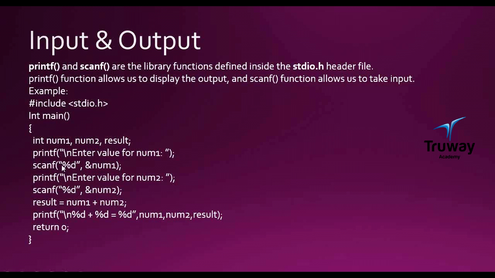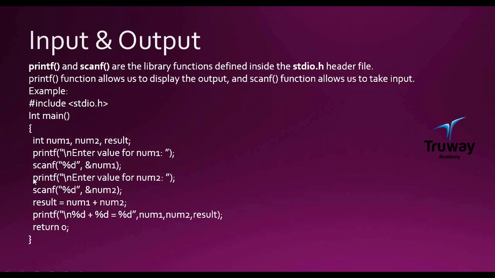Inside the scanf function, we call this the format or the control character. It has to be written inside double quotes, and we need to tell the scanf function that the type of the variable I'm taking input for is %d, which is an integer. We're indicating that through this control character. Put a comma after that, then write the ampersand and the variable name, and then close it. Every statement in C has to be terminated by a semicolon. You will notice that if you miss it, you will get a compilation error.